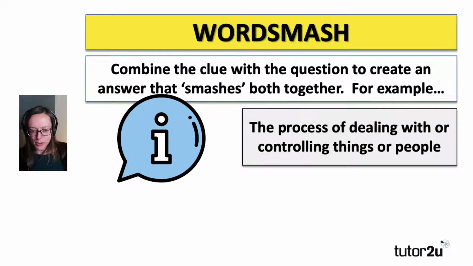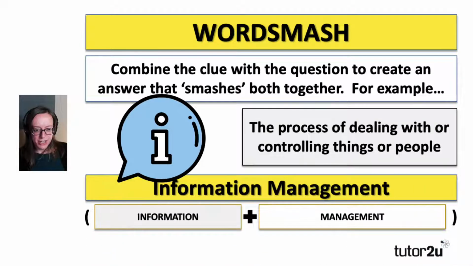Okay, Zainab says information, question mark. Yep, information is the first part. Definitely. So what's the other part, the other word? The process of dealing with or controlling things or people. Begins with an M. Is in the title of today's live stream. Anyone before I reveal? It is information management. So it's really important that we manage information effectively and according to the law. Zainab says it's so hard. You either know it or you don't, I think.